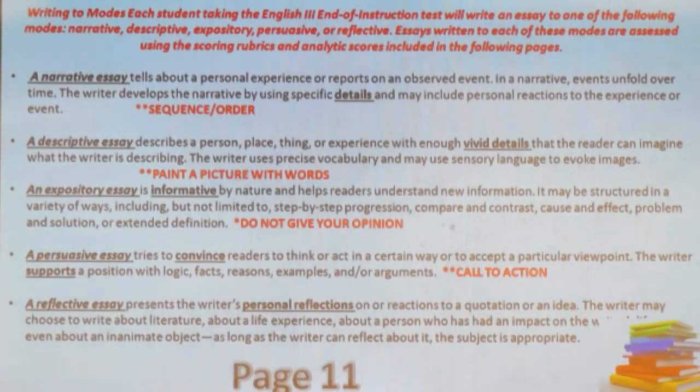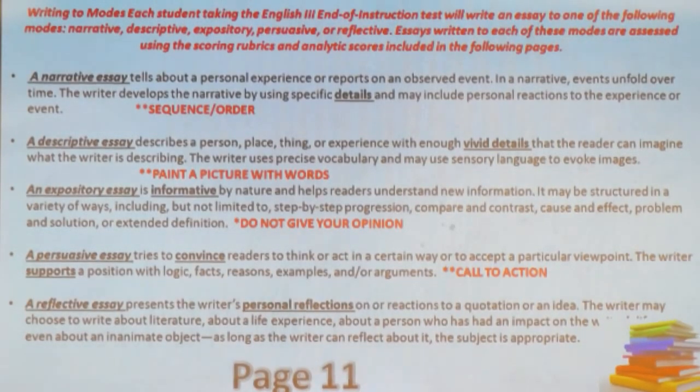The narrative essay is about personal experience. This is telling a story. The most important word in this section for a narrative essay is details. Please have your student circle or underline the word details. The main thing to remember about a narrative essay, other than the details, please have them write the words sequence or order. We want the narrative essay to move and unfold over time. We do not want the story to jump with flashbacks and flash forwards and flash sideways. We want it to move from beginning to end, A to Z. So sequence and order is the most important thing here to remember about a narrative essay.